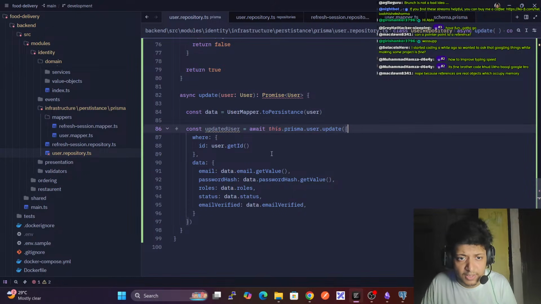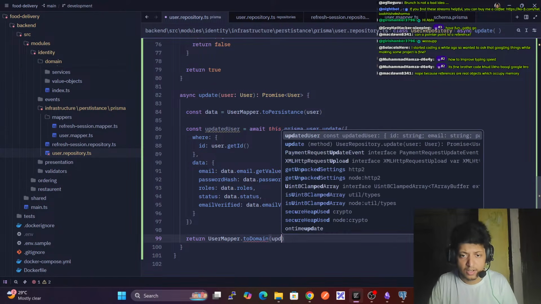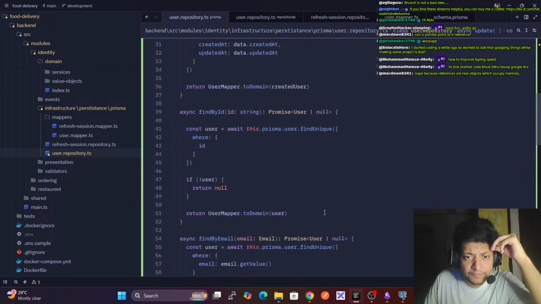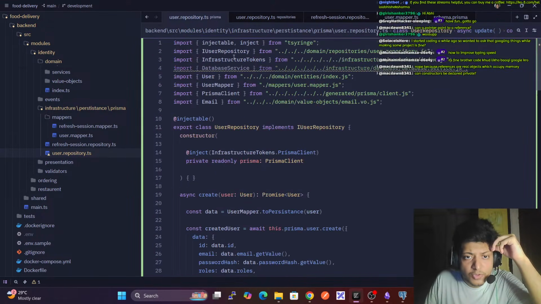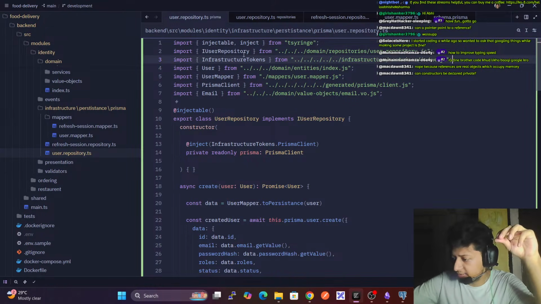We have this. Then before returning this, we are going to do return userMapper.toDomain updatedUser. Okay, this we have done. We don't need this. Remove this. Okay, this we have done.